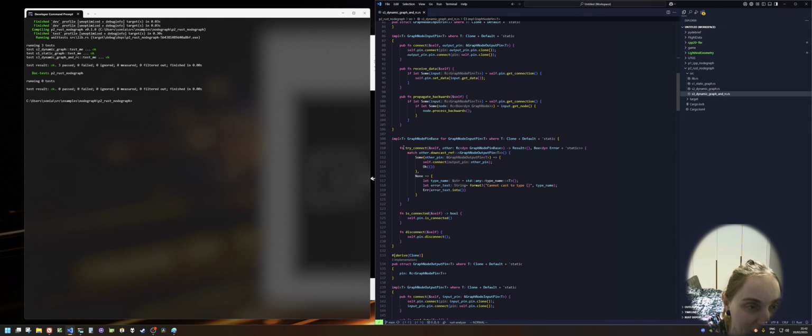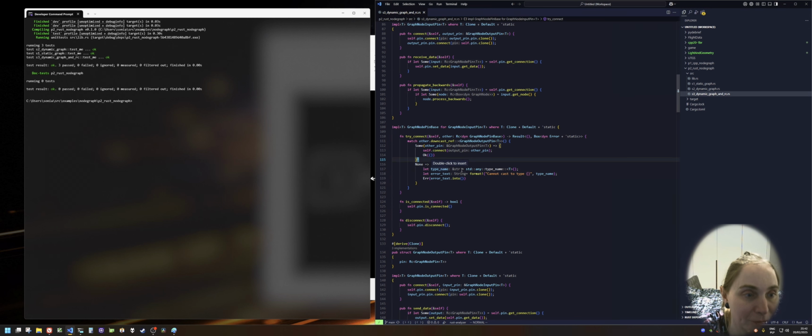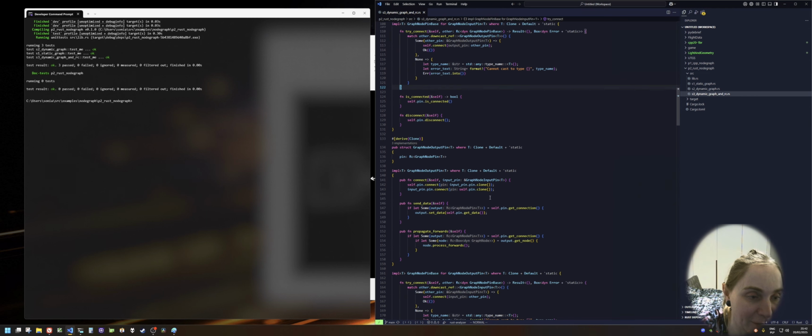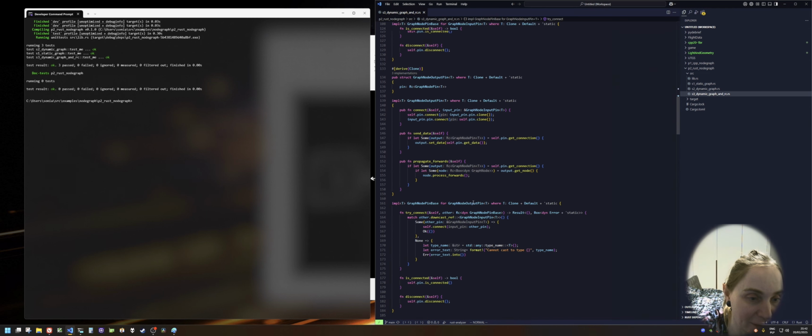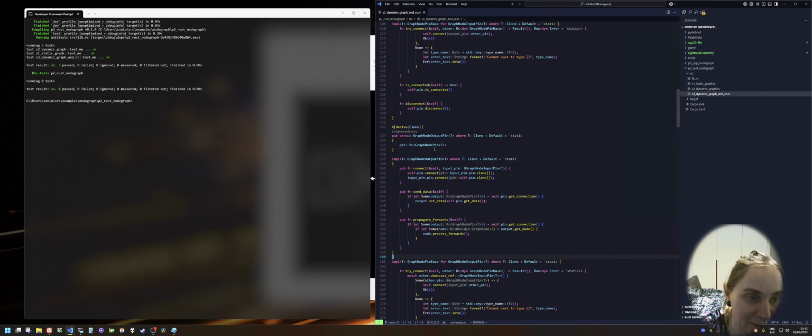So I just implemented try connect for input pin and output pin separately. Also I needed try connect to check: if I am the input pin, then it has to be an output pin, and if I am the output pin, then I want it to be an input pin. So this is more like semantics, because this input pin and output pin is just an Rc to the node pin. So it's just a kind of wrapper.